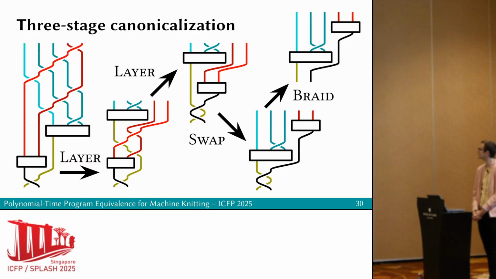Okay, maybe one more question. So it seems like the black boxes here don't know anything about the colors of what is coming in and out. So would it be possible also to do some conditional knitting, where you have some constraints, so that if there's the same color you can do something, otherwise do something else? Or would that require some staging?